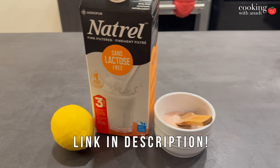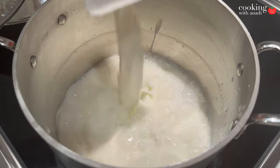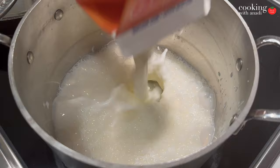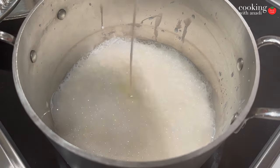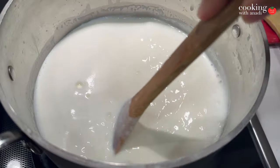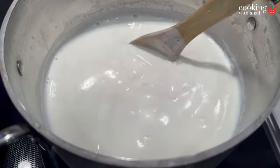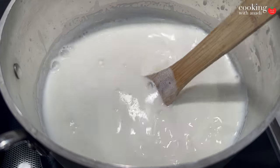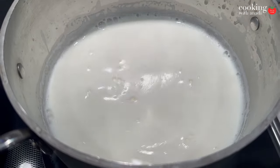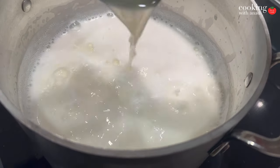The acid we're using is lemon juice, as you can see in the ingredients list which is linked down below. We're going to first start by adding all that milk into a large stock pot. Turn the heat up to about medium low to medium — just keep an eye on it. Keep stirring the bottom of that milk, make sure nothing gets stuck and burnt on. And then once that is steaming, that's when you add in your acid.